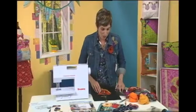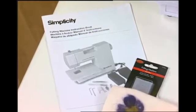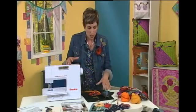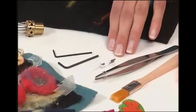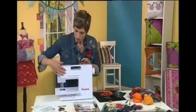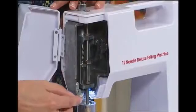So I've got a couple things I've been working on. When you get your machine, you will get an instruction booklet like this one here, which will tell you how to work it. But let's take a closer look. You'll also get the lint brush, tweezers, some extra needles, a large Allen wrench, a small Allen wrench, and come over here and we'll just open this door so you can see the inner workings.